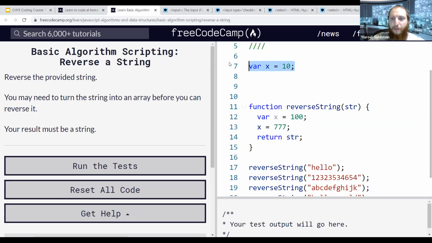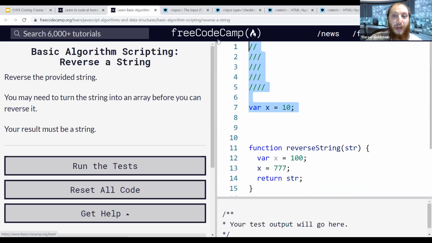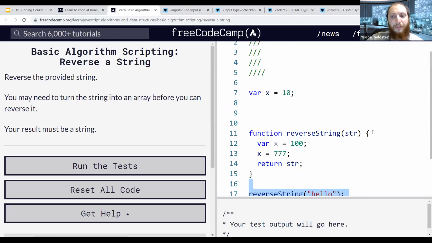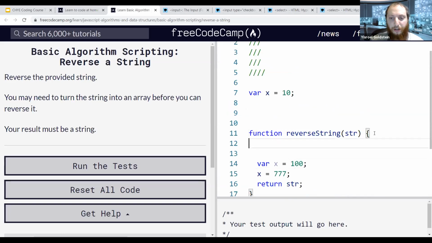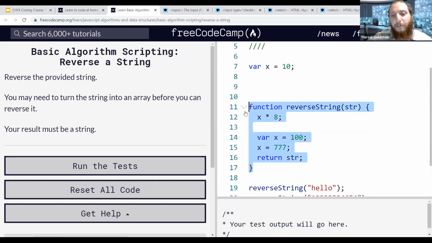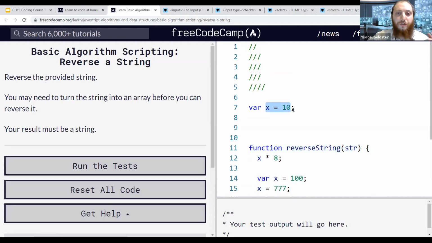Here's how it works, basically. Var x is a half floating around variable that exists out here in the outer world. But when you step into the function, you can still use it, actually. If you just say x times 8 or whatever, you're going to get 10 times 8, which is 80. However, later on, if you create a new variable x, that is actually going to step over the previous one. And you're only going to have an x that belongs in this world. And when you're done, you're going to go back to the previous x unchanged, untouched from the outer world that only has the number 10 in it.